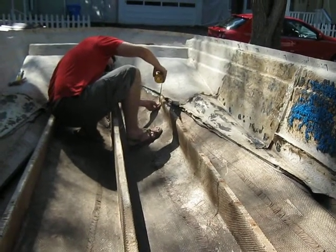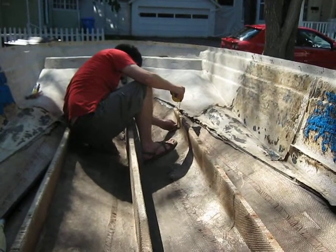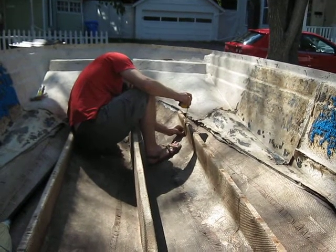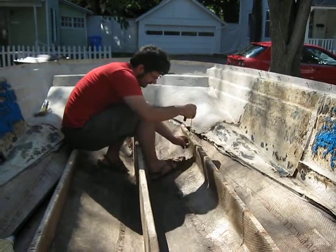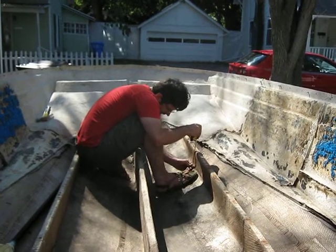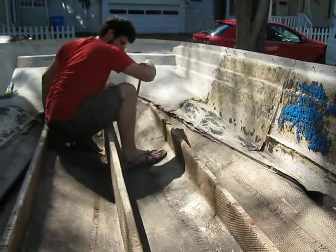It's kind of hard to tell with the fiberglass, but I'd say about 2 inches there. Okay, 2 inches. 2 3/4. 3 1/4. Oh, 3 1/2. Maybe coming to 4. 4 1/2. 4 3/4. 5 inches.